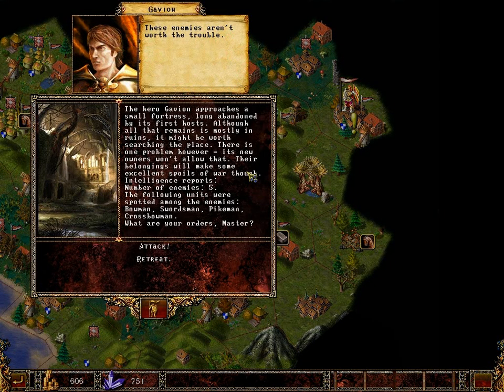Lero Gavion approaches a small fortress, long abandoned by its first hosts. Although all that remains is mostly ruins, it might be worth searching the place. There's one problem, however. Its new owners won't allow that. Their belongings will make some explosive of war, though. 5 enemies. Bowmen, swordsmen, pikemen, and crossbowmen. I think that Bronn could defeat this army.